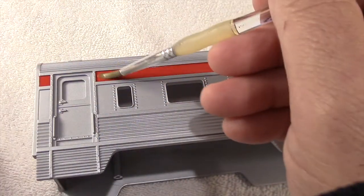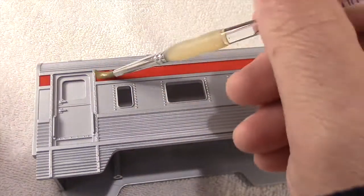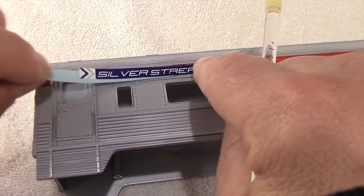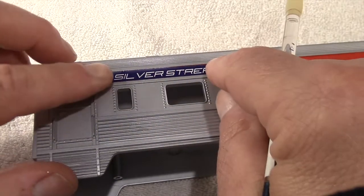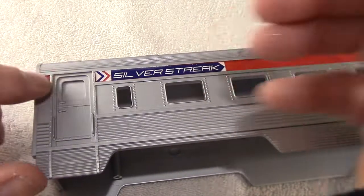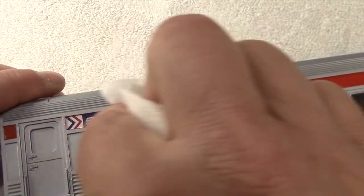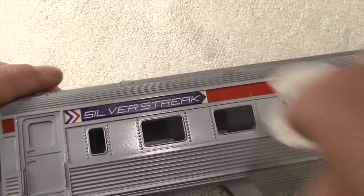My bottle of decal setting solution is nearly empty, but there's enough for this passenger car and maybe one other. What it does is it will soften the decals and help them conform to any little raised details. In this case, the area that the decal sets in is pretty flat, and so it'll just help it adhere to the new red stripe. It's nearly a perfect fit, which is nice when things work out like that. I'm pretty happy with this so far.